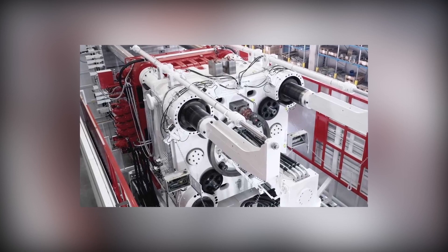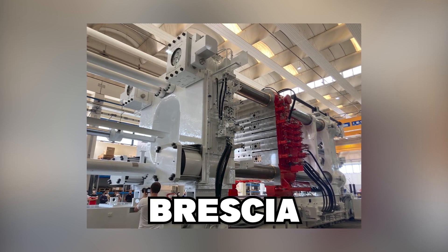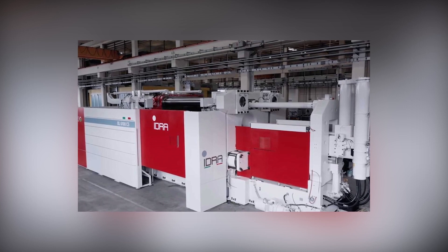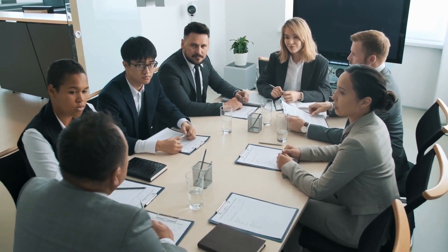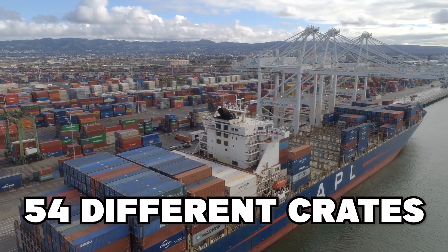This tracks for the Gigapress since the IDRA Group's headquarters, which produces the massive casting machine, is close to Brescia — roughly halfway between Milan and Venice — making the port of Genoa their best export hub to the USA. This appears to be the same machine that IDRA hailed as their biggest and most potent casting machine to date in June of this year. The business made the new press the centerpiece of their open house event over the summer and even invited Sandy Monroe, a well-known YouTube engineer, to inspect the machine in person.